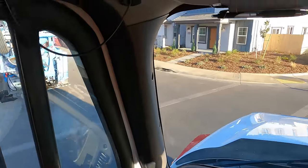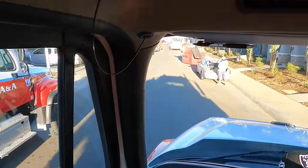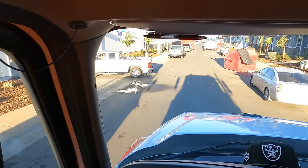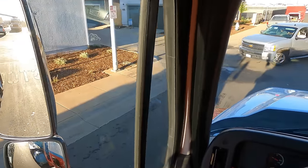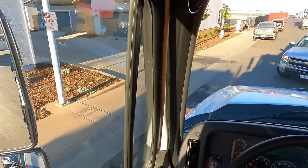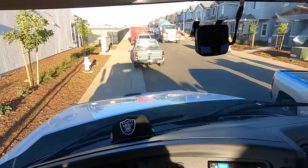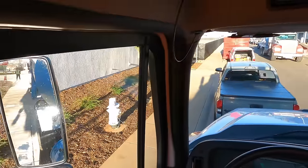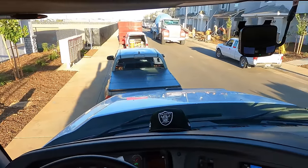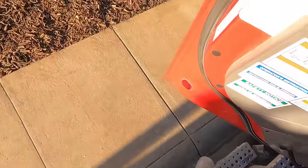Sometimes it gets crazy, so you just gotta bear with everybody. See what I mean? I got people driving in small spaces like this, just driving all crazy. Don't really know what's going on. Caused an accident or something. It's ridiculous out here. Let's go check on our slump, see how it looks. We need to add water to it.